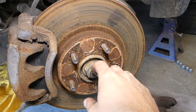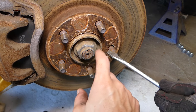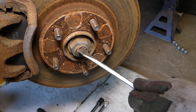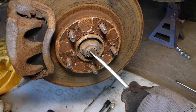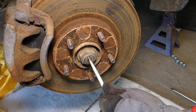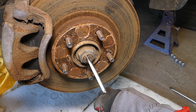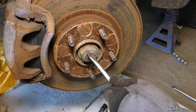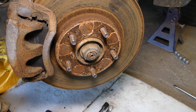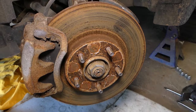Now, that's the nut for the CV axle. That's what it looks like. Now, this nut has one flattened spot right here that we need to straighten so we can get it loose. Otherwise, you won't be able to get that nut loose. Okay, looks like it's good.